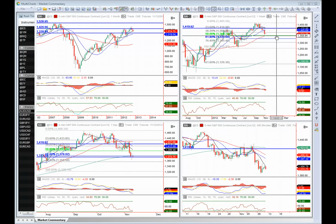We got a breakdown from that all the way back down to the 50% level, and just barely touched, but pretty close. And if we look down to the daily chart, we can see it was a full reversal pattern, and then a breakdown right back down into that 62% retracement of this most recent run right here. That coupled very nicely with that 1373, 1376 level, kind of in that zone. We got an indecisive candle right there.